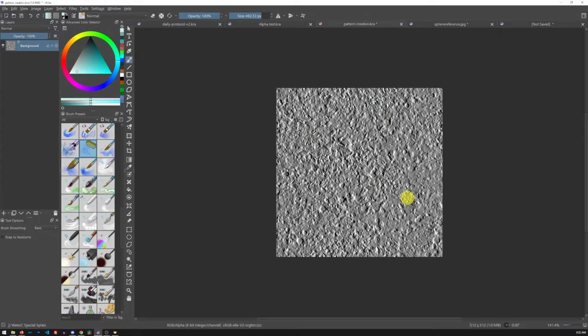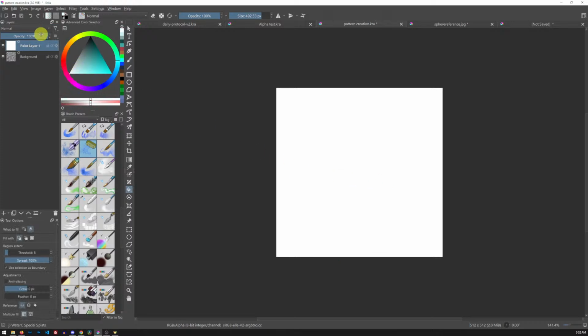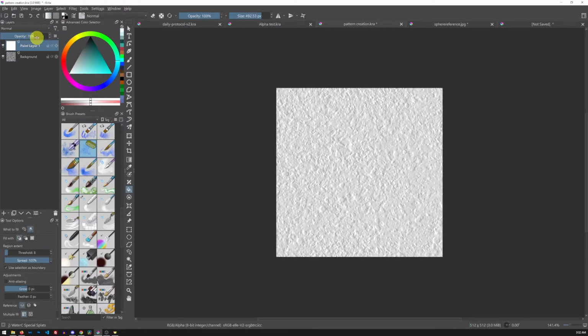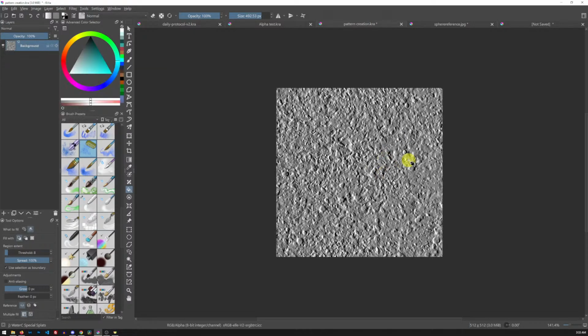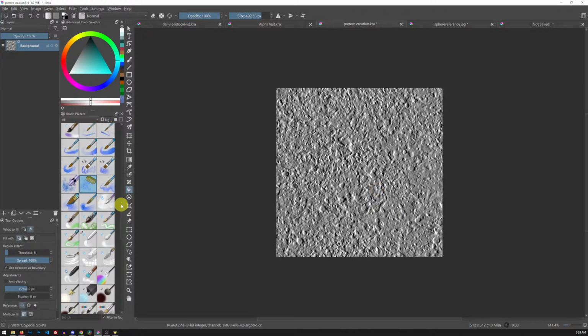Or our pattern, right? And we can use this for like a paper or something. If you wanted to use it as a paper, you could insert a layer, fill that layer with white, and then change the opacity over it so you have this texture look that you're working on. But we're not really going to do that. We're going to use this as a brush pattern so that every time your brush touches the canvas, you're going to be painting with this pattern as well.